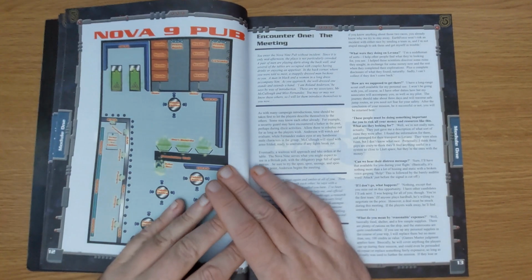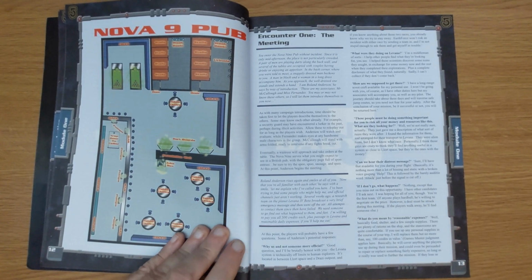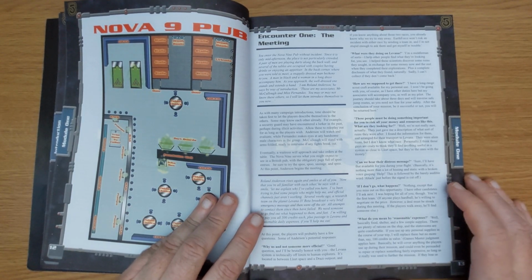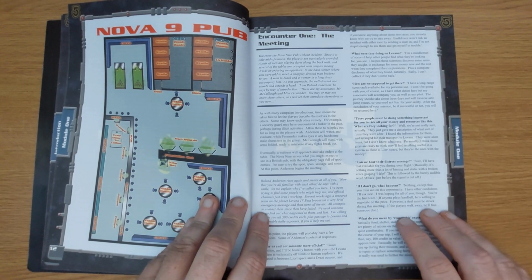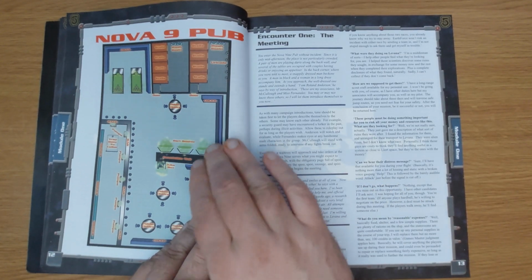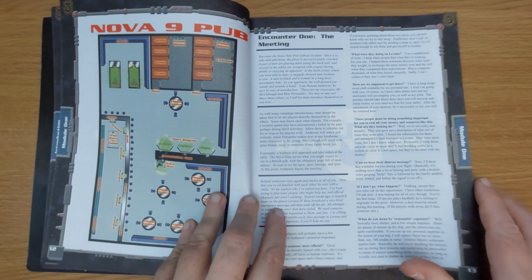It introduces a bar rather than the casino which we saw in the episodes. It introduces a smaller bar that we would get to know as one of the meeting places. And that's one of the really good parts of this book, is that it fleshes out places within Babylon 5 and across the galaxy that you can use again and again. So this can be the players' bar. It's not something that's been seen in the TV episodes, but it can be where they go.